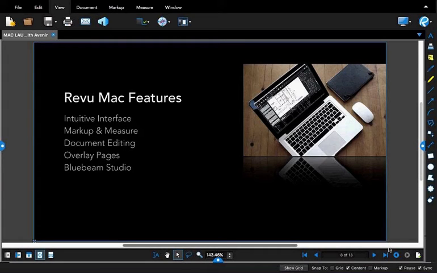And the best part, the Bluebeam Studio platform functions across multiple operating systems, so while you work on your Mac, your partner can also leverage Studio from any desktop, Windows tablet, or iPad.